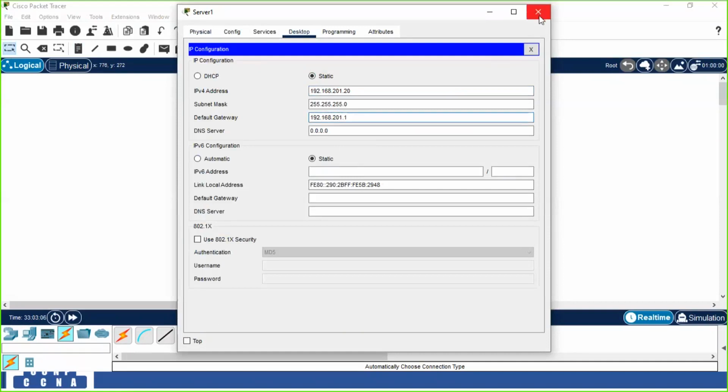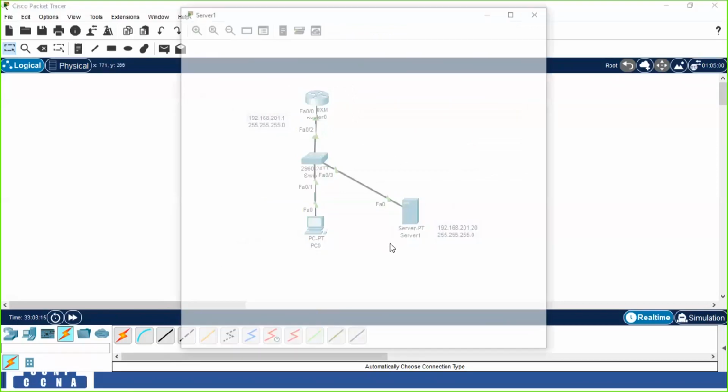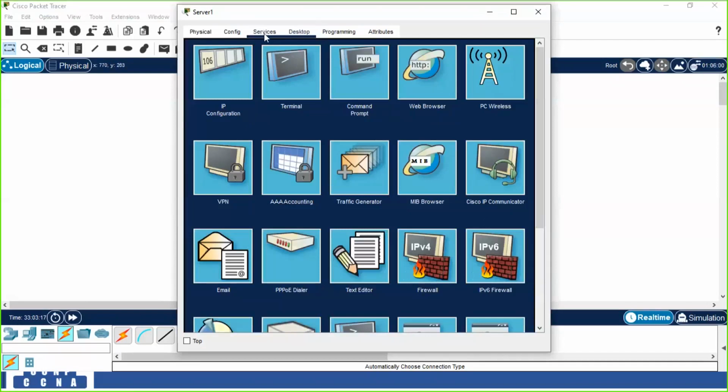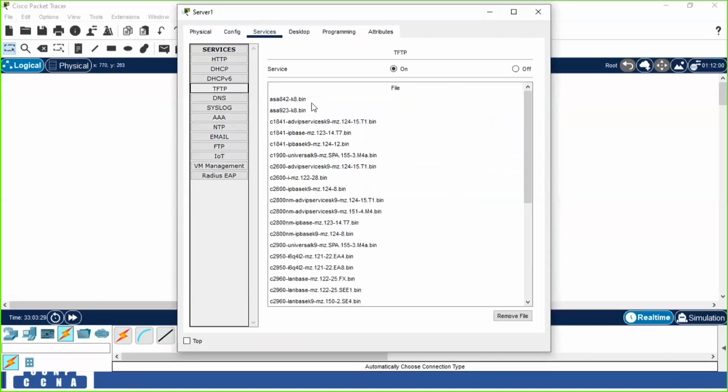Then close this one. So on this router we have to assign the configuration command. So first click on this TFTP server, then click on Services, the third one, where you will find different types of services. Click on this TFTP, the fourth one, where you will find some files.